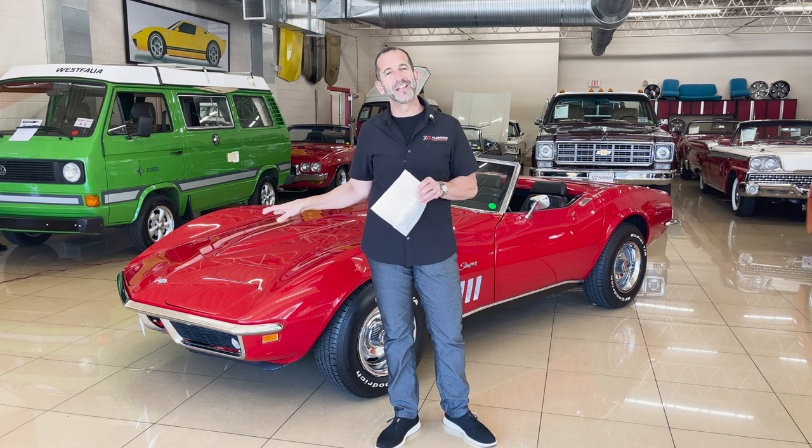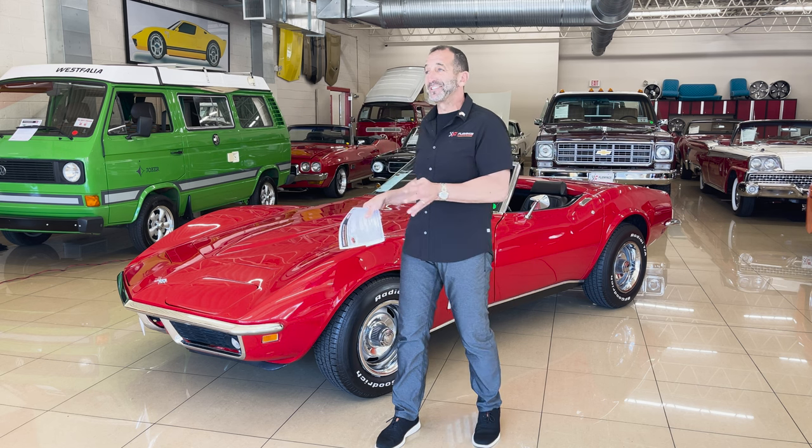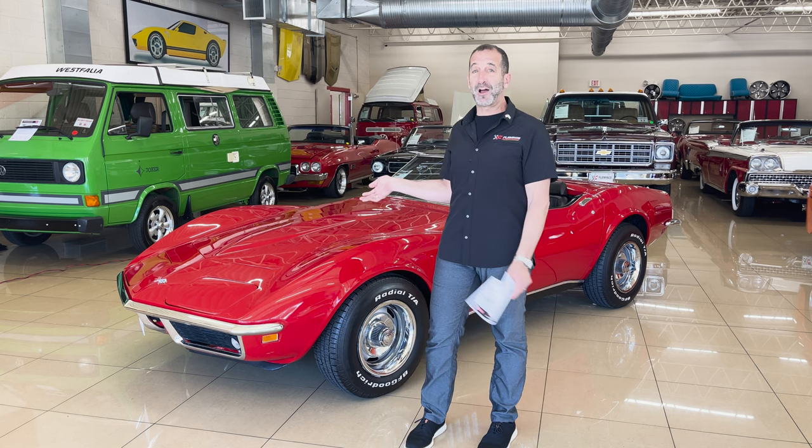The styling of this Corvette is designed after a Coke bottle, or the figure of a woman — that was also mentioned. I don't know whether it is or it isn't, don't really care. What I do care about is this is a great-looking car. And so when I say smile maker, I think about myself owning a car like this. This is 2024 that we're doing the video, and it's 2025. This vehicle is 55 years old. Back when I was 55, if I looked this good, man, I'd better be in a supermodel.